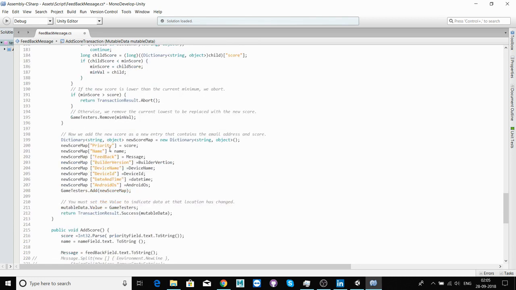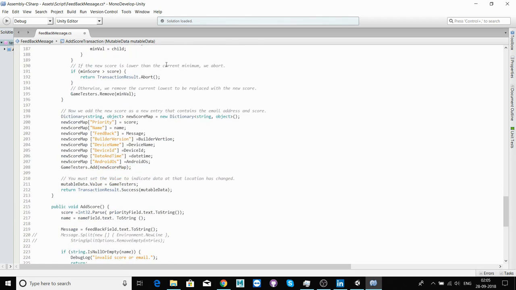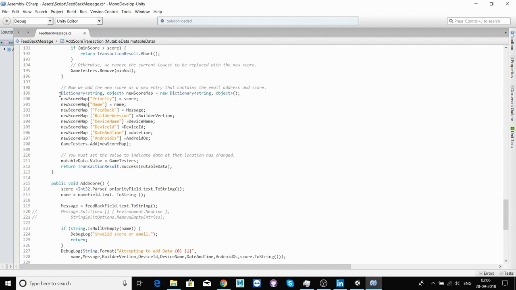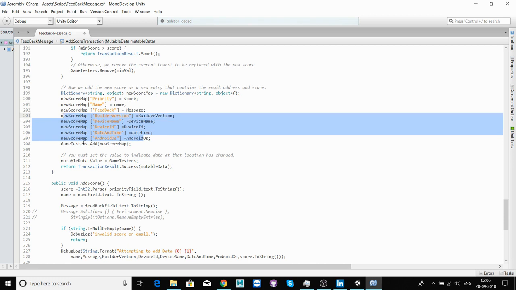And now the dictionary score map is here. This score map is adding the score and the label of the database. The strings are here, and the priority is the score, and the name is name, and feedback is the message, and device ID, all default.